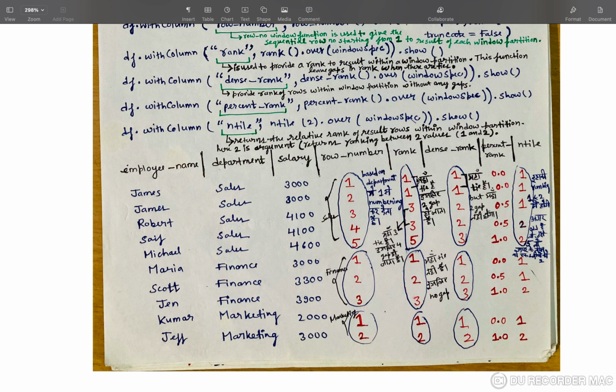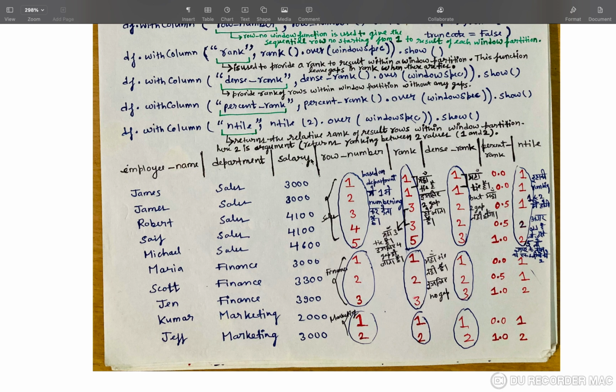But where there is a tie, there is a gap. Wherever there is a tie, it drops that number. Hope you are able to understand. Similarly for marketing, it's 2000 and 3000, both different with no tie, so it gives numbering 1 and 2.